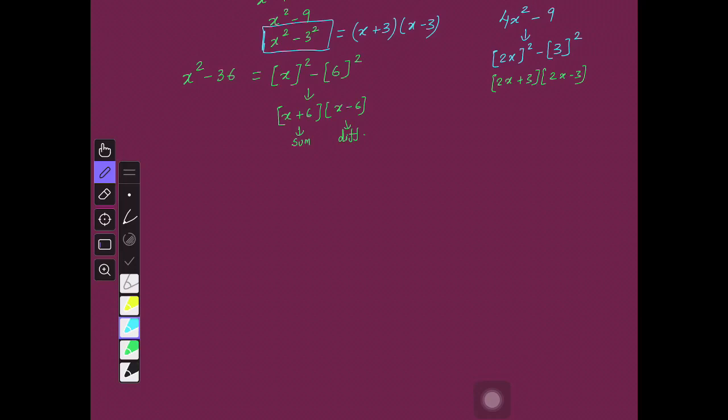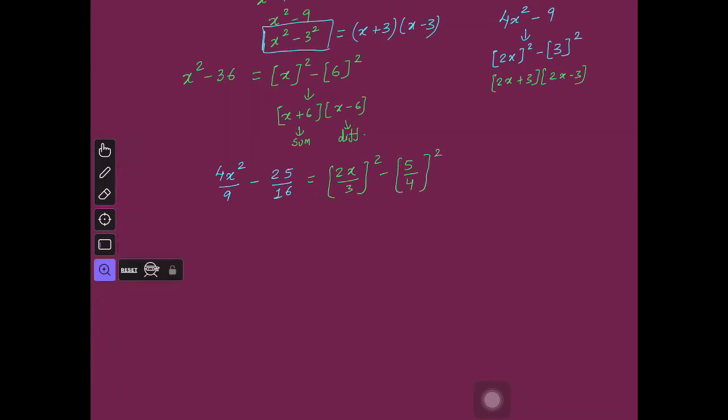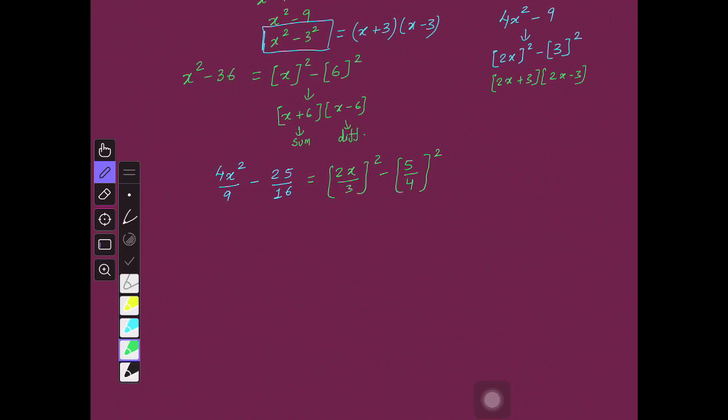We can have some fractional examples also, with numerator and denominator. For example, 4x square over 9 minus 25 over 16. I'm taking square numbers. Okay, so convert 4x square over 9 into the square of 2x over 3, because 3 square is 9 and 2x square is 4x square. 25 is 5 square, 16 is 4 square. That's the important step. You have to do it. And then it's simple. Make sure you convert it properly. Now you can just add and subtract. So 2x over 3 plus 5 over 4, that is the sum. What is the difference? 2x over 3 minus 5 over 4. So once you convert into squares, the job is easy.